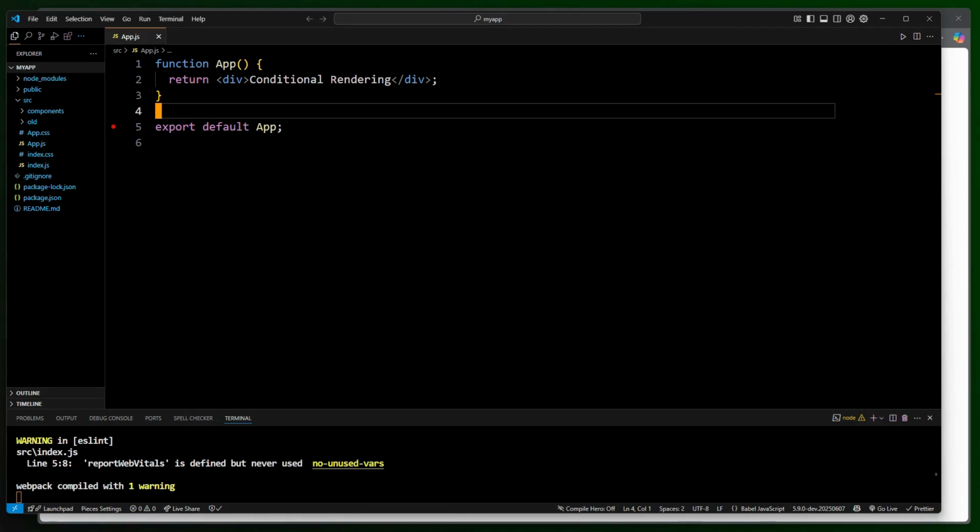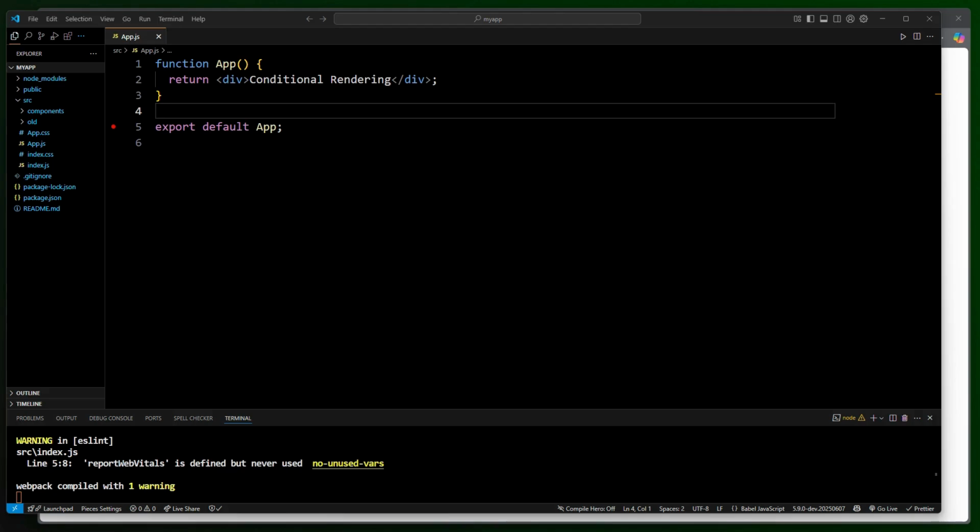What do we mean by conditional rendering? Conditional rendering means that based on a few conditions, you will be rendering a part of the component. If that condition fails, you will not render that part of the component. That's what we call conditional rendering. To demonstrate it, let me take an example of a logged in user. If the user is logged in, I'll show the dashboard menu in the menu item list. If the user is not logged in, I'm not going to show the dashboard option. So we can start with a simple example and then proceed further with other stuff. Let's get started with the coding part.